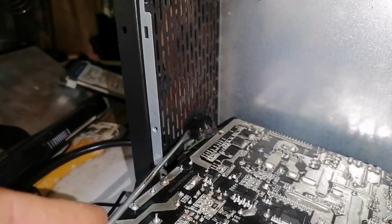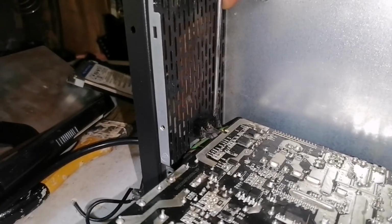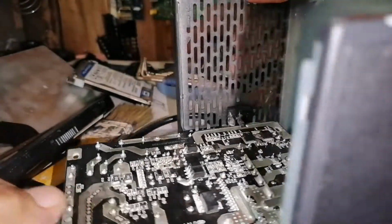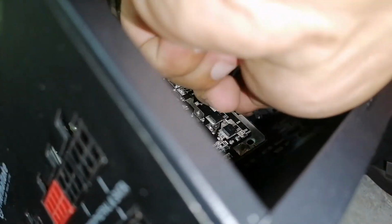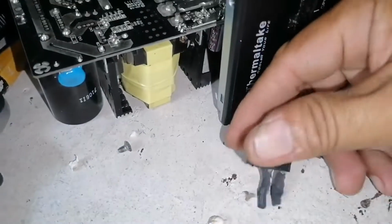Use a flat screwdriver to push the clip on each side. Okay, the defective switch is already removed. This one, we're going to replace.